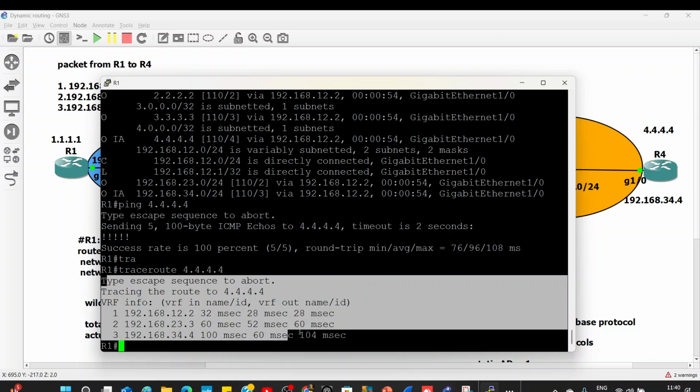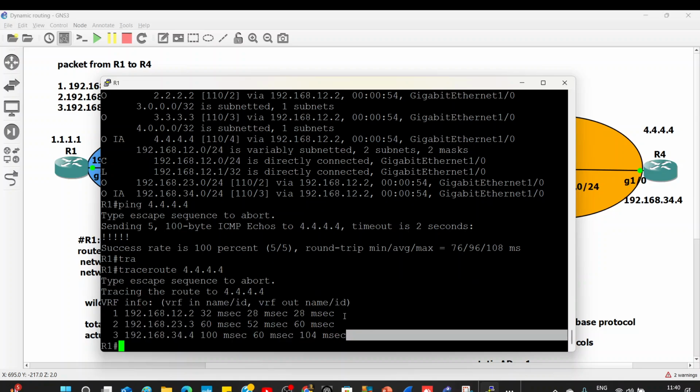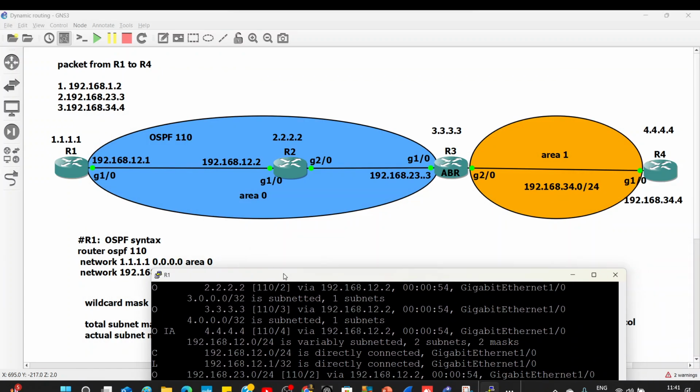Now my question is, once you initiate a traceroute, how exactly is it displaying this 12.2? We are humans, we see the topology and understand it. But this router is an electronic machine. It doesn't know which device G1/0 is connected to.